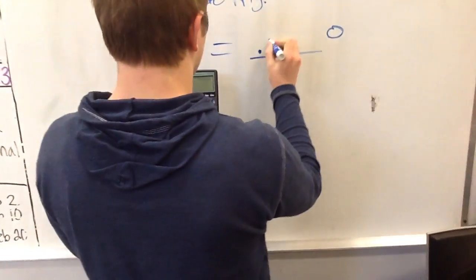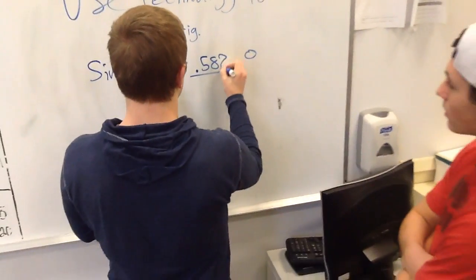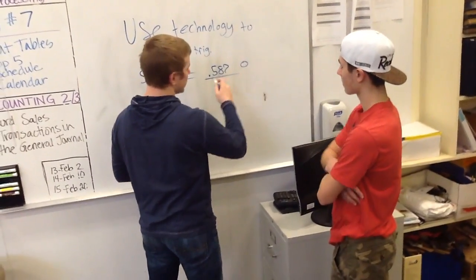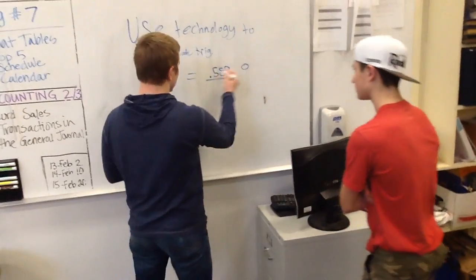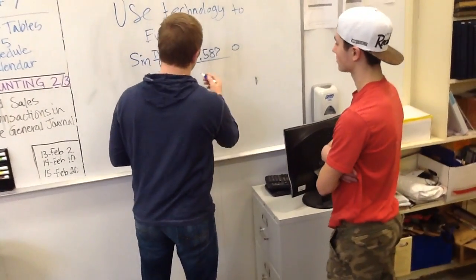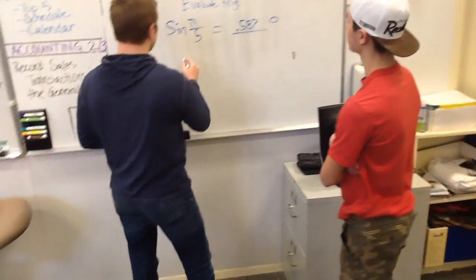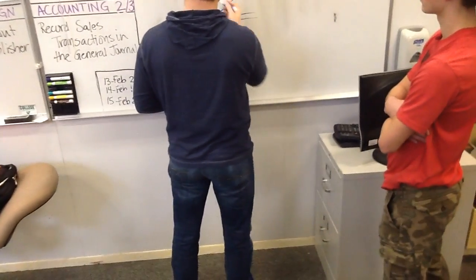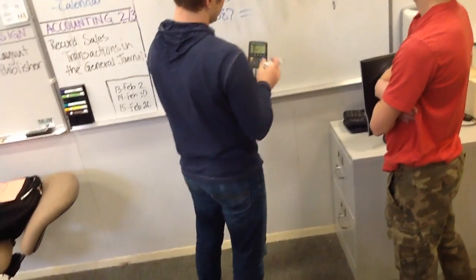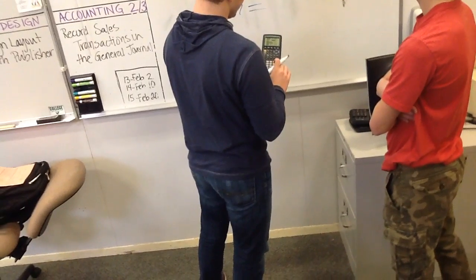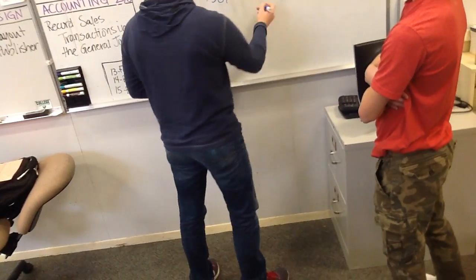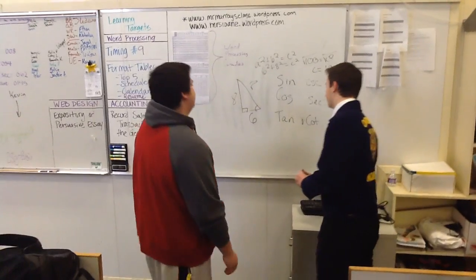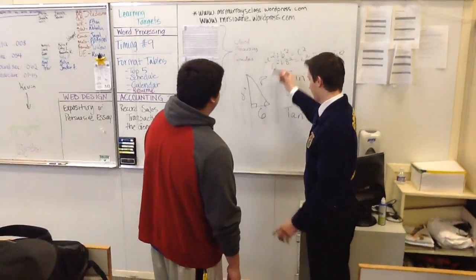You'll get 0.587. You could go as many decimal places as you're required, and then that's what you get. And if you want to change it and find the radians of 0.587 for the sine, then you just go back to mode and change it back to degrees, and then you do the same process, plug that in, and you'd end up getting your answer, which is pi over 5.